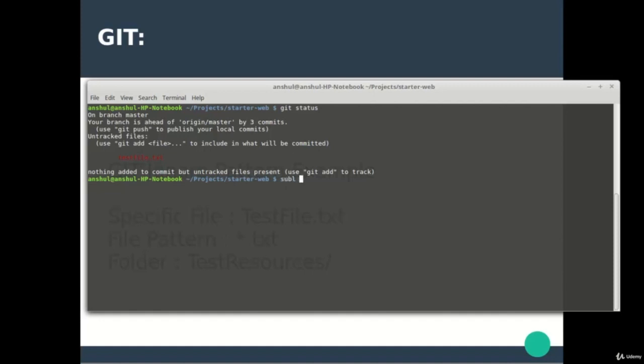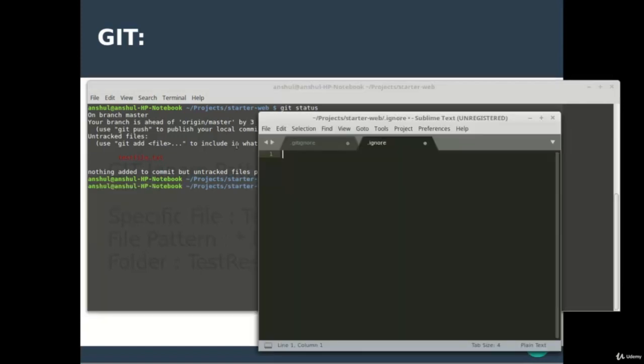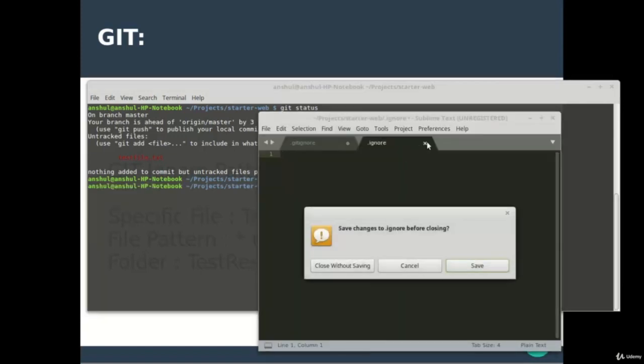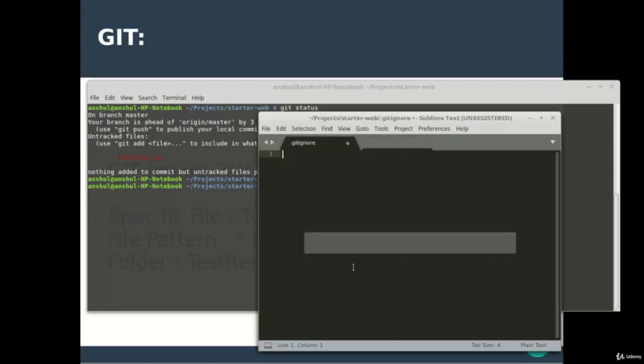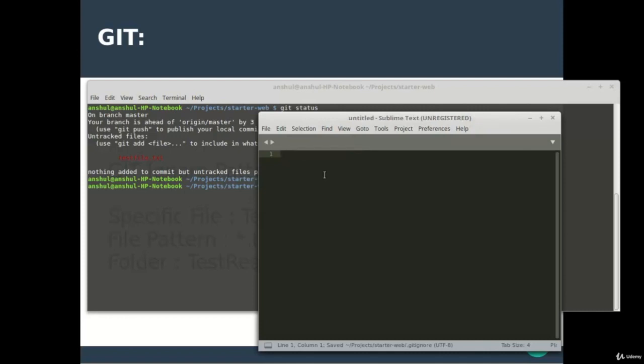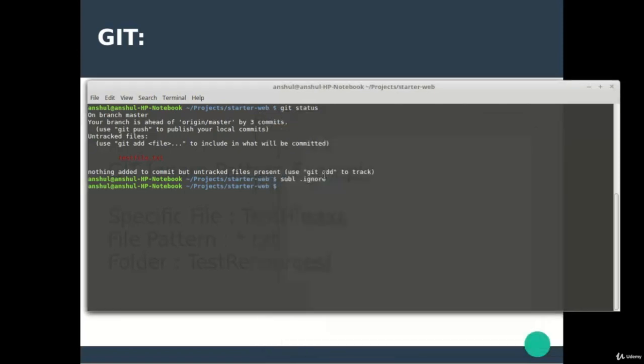So sublime .gitignore. It's .gitignore, and I need to mention that file over here, and please be specific with the name. Okay, the name should be correct. Just save the window, close the .gitignore and close your sublime text editor, right?